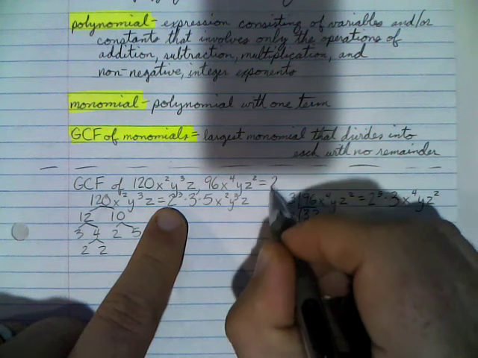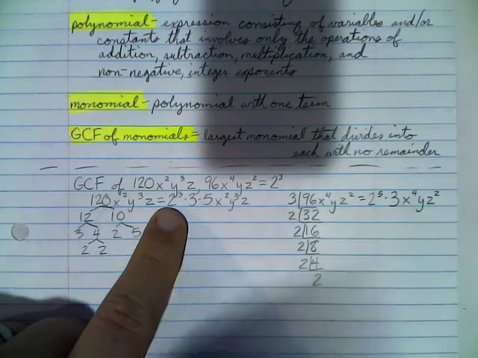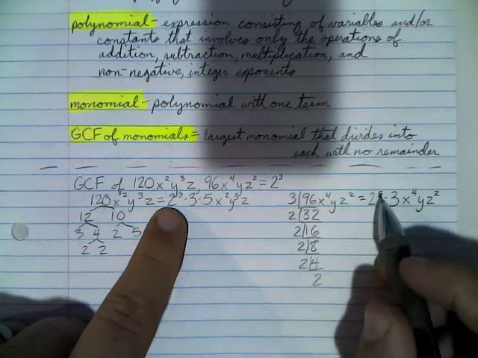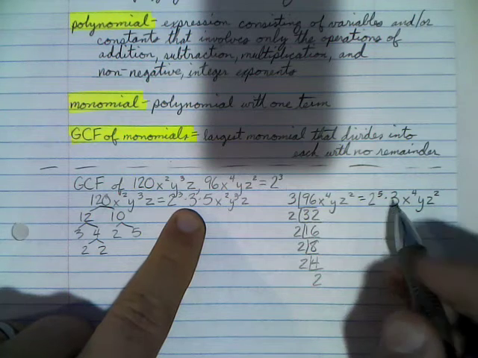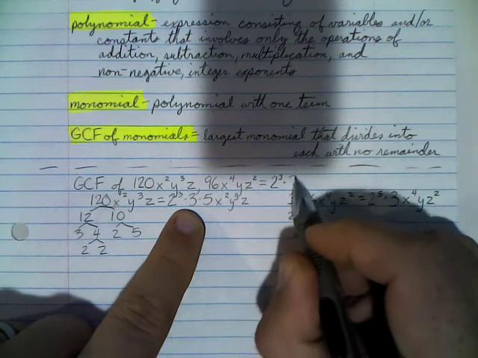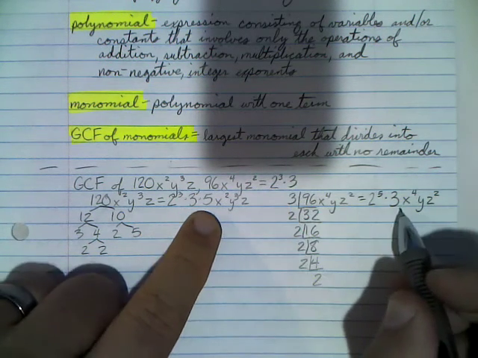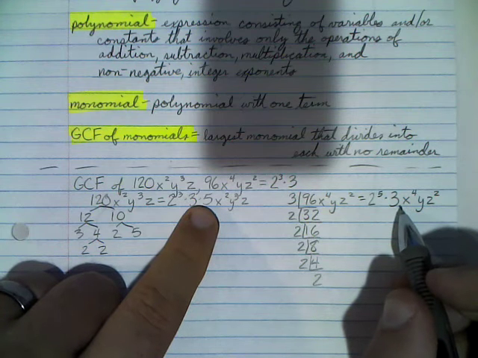That's what we're going with, the least. We want to know what they have in common. So they have 3 2's in common. So move over to 3's. Well, they both have just a single 3. And then over to the 5's. Well, this has a 5, but this doesn't have any. So they don't have 5's in common.